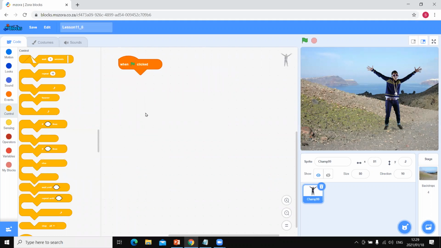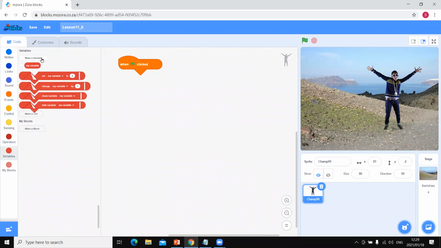Okay, listen carefully to my question. I want to randomly generate 5 numbers, and I want to calculate and display the sum of the 5 numbers. So basically, how many variables do I need? I want to enter 5 numbers.